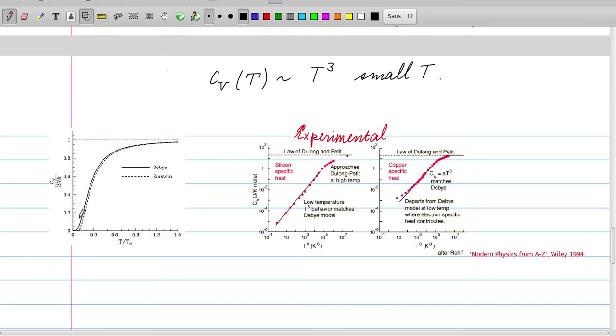In particular, this drawn line which is the Debye line goes like T to the power three as we have just seen. If we look into this picture where I have c_v versus T to the power three, this should be a straight line and indeed for silicon that is observed. Now for copper you also see a straight line but then you see deviations here. These deviations are due to the electron specific heat and that will be considered in a subsequent movie. And that concludes this discussion about the specific heat contribution due to the phonons in solids.